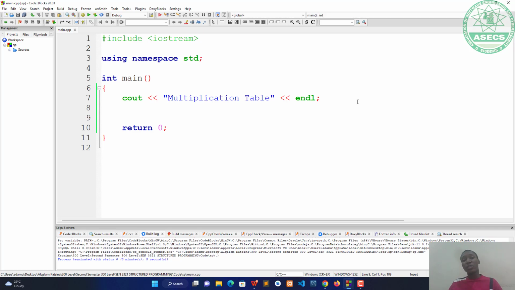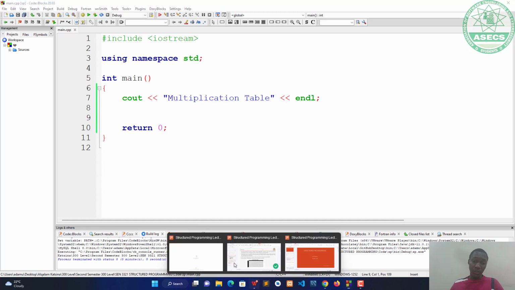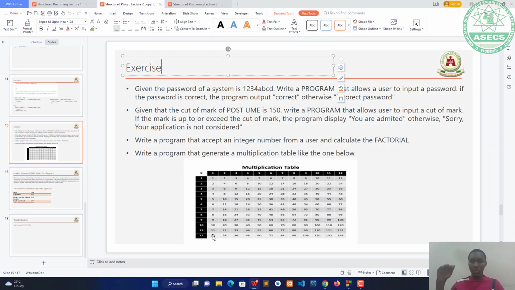So the multiplication table is truly done with a nested loop. If I could recall, I once did a multiplication table, I don't remember the language, maybe Java, but the logic is almost the same, or I should say the same. If you notice, this multiplication table is based on what? Rows and columns. So we are to create a nested loop that will bring out the numbers here and the numbers there. It starts from 1 to 12, and here too from 1 to 12. So we create an outer loop that holds the columns, and then an inner loop that holds the rows running horizontally.